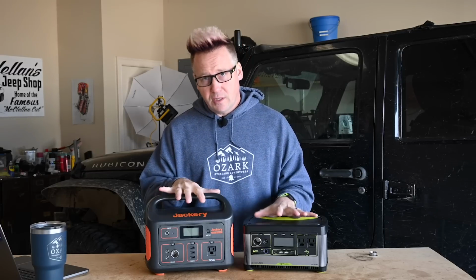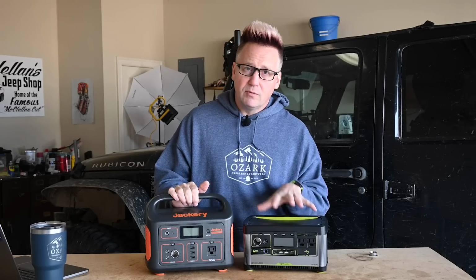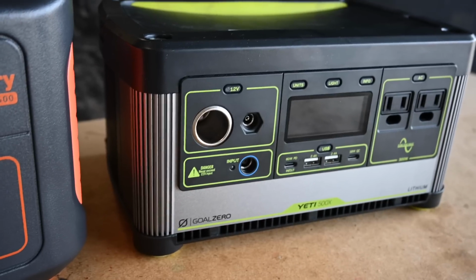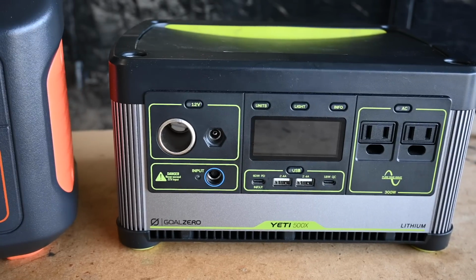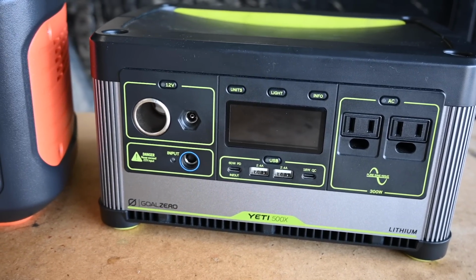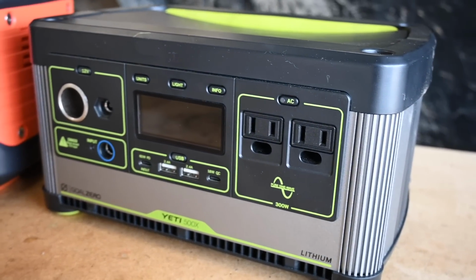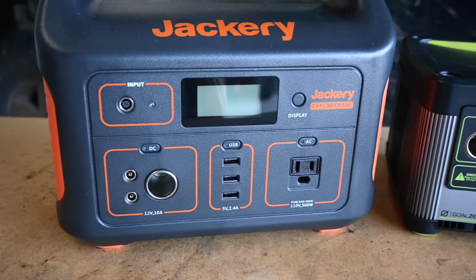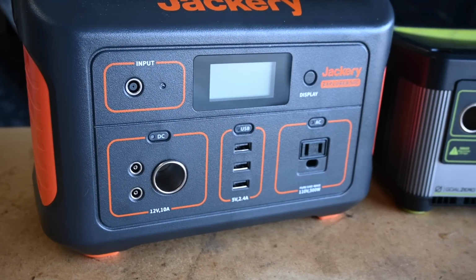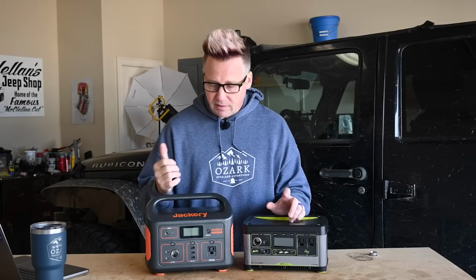As far as the ports go, you can see there are some major advantages to the Goal Zero. It's got 2 USB-A ports. It's got 2 USB-C ports. One of those is a high-powered port. It's got 2 AC pure sine wave outlets and one 12-volt outlet. The Jackery only has 3 USB-A ports. There are no USB-C on the Jackery, which I think is a big bummer since most laptops, drones, cameras are all USB-C powered now. Even iPhones have USB-C connections now.